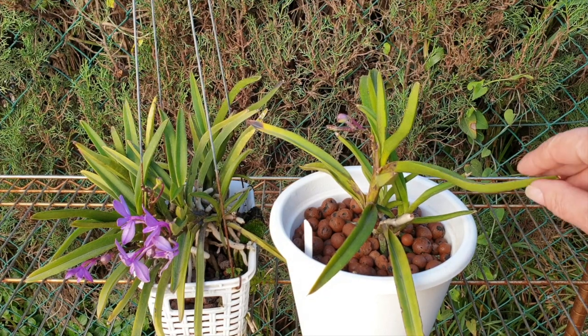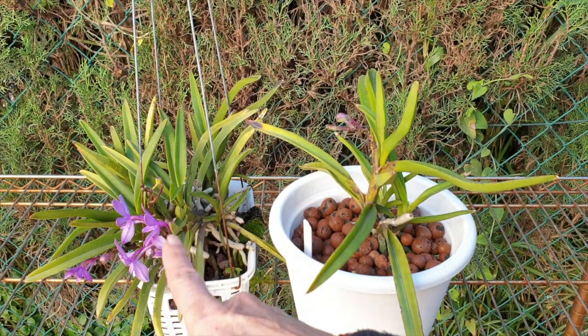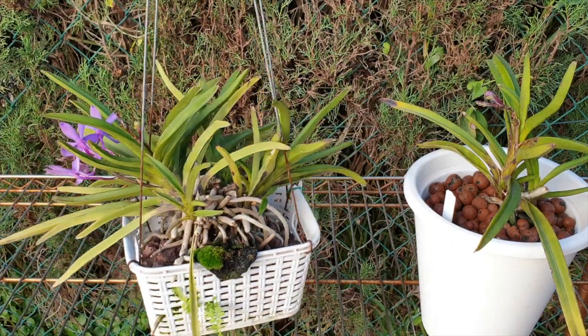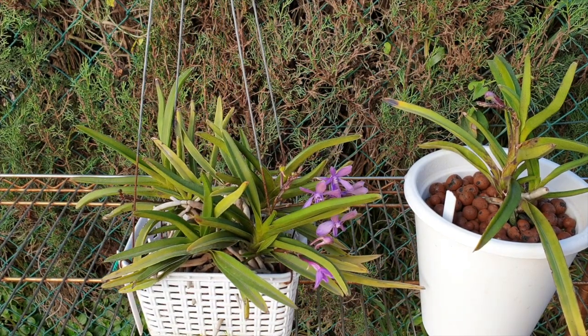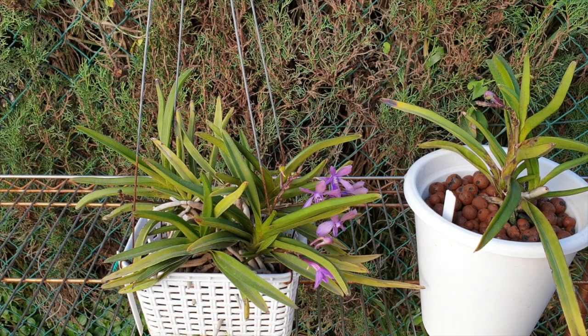During the two years prior to its separation, these pieces — all these fans here — never bloom despite their maturity. So they were always just there. And then two years in a row, I only had the potted piece bloom, but only one bud — maybe another one, but it was distorted and not presenting itself properly.